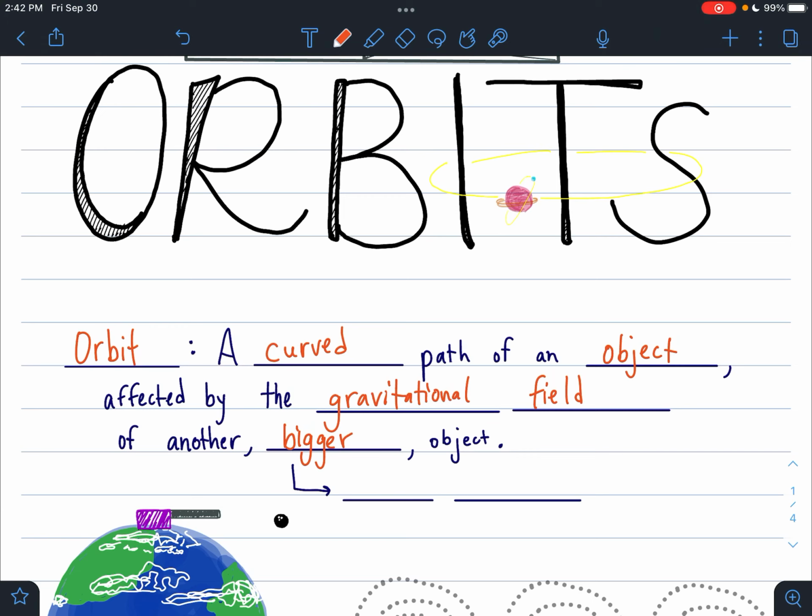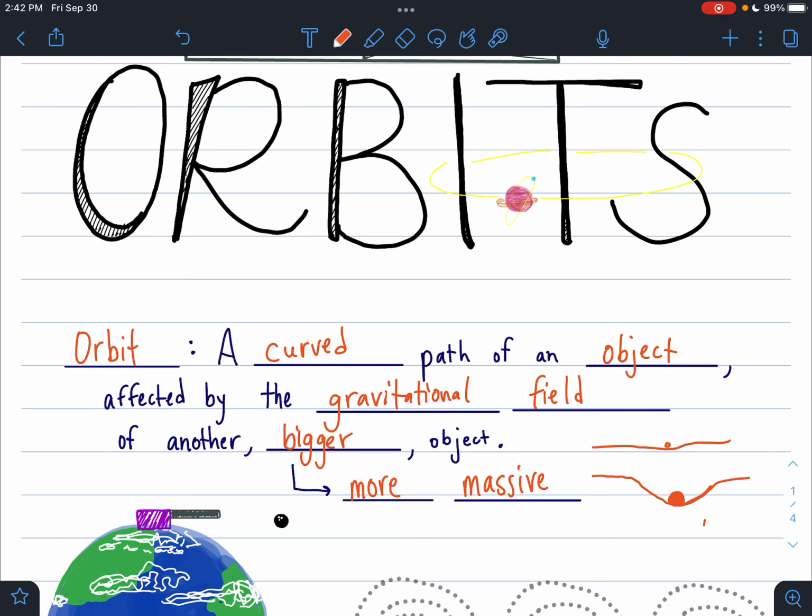But it is important to know what it means when we say bigger. This means something that is more massive, because things with more mass bend space-time more. Something with very little mass has very little impact on space-time, but if something has a lot of mass, it warps space-time more and more. As you get closer to that massive object, the gravitational field increases and gets bigger and bigger.